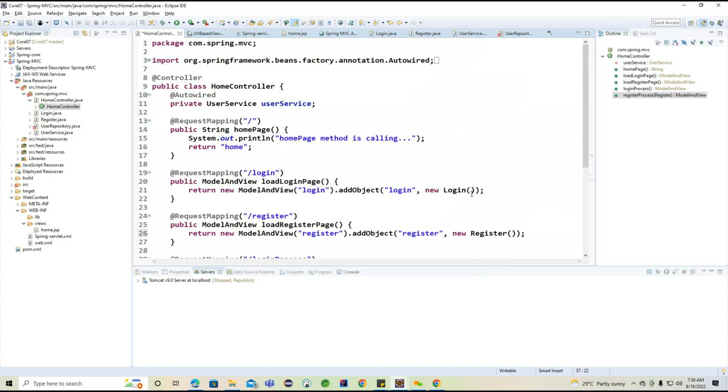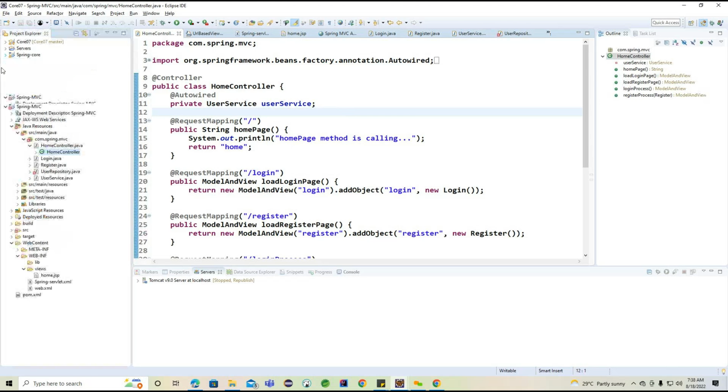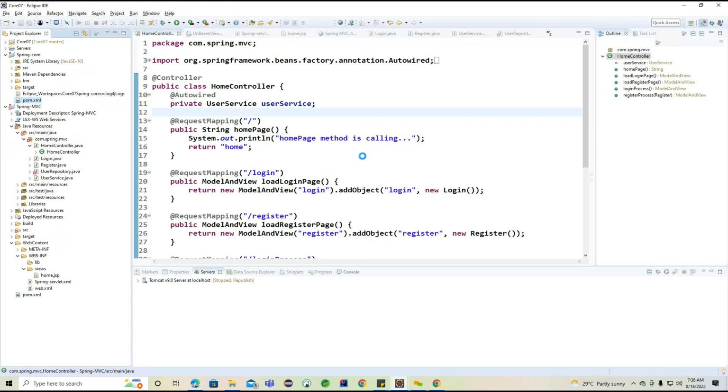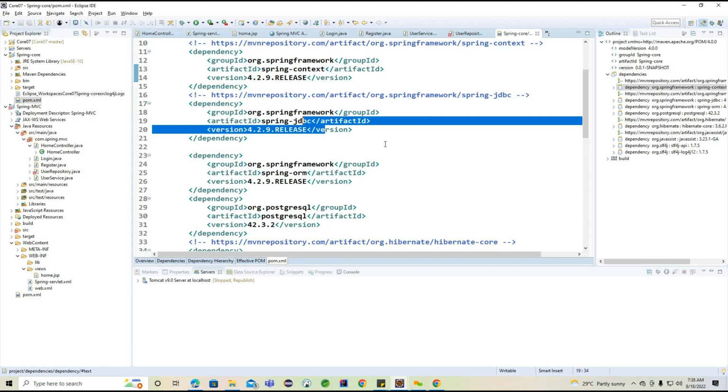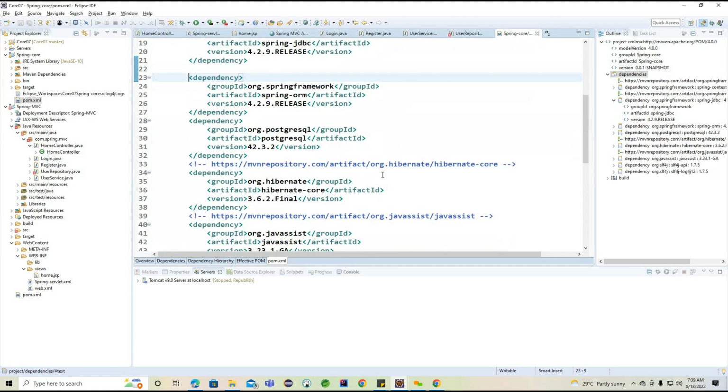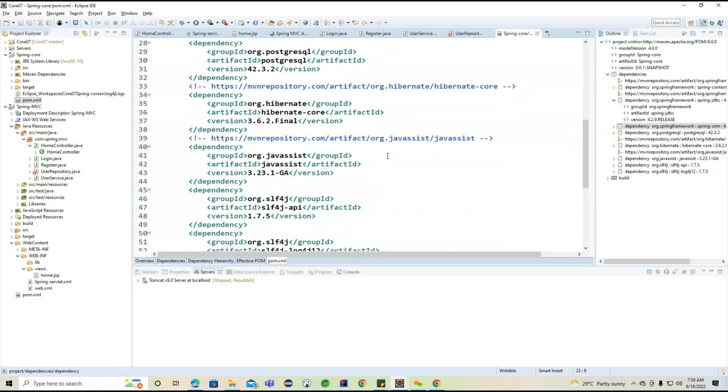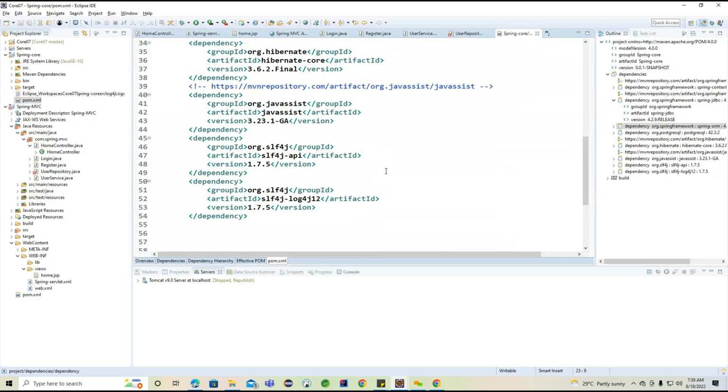Now if I want to save this particular register information, what are the jars we need to add? The jars we need to add are from our Spring core, whatever we added here. So context is not required, JDBC is not required here. So ORM and Hibernate core.